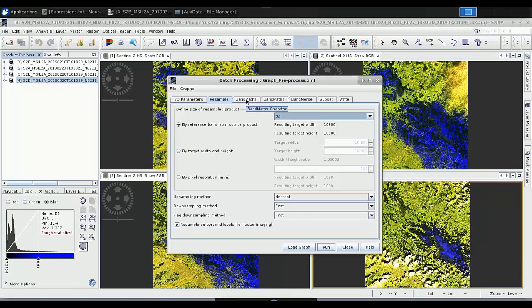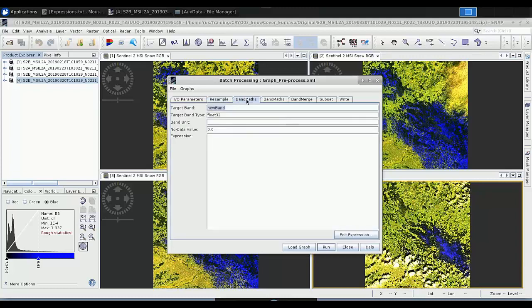Okay, so from here we will go to band math. And in band math, we will first create the cloud class. So first you set the name of your band, then we need to set a no data value, which in this case and also in all the other cases of when we are calculating will be no data, not a number basically. This is due to the fact that there was a zero before, but zero is actually a valid number in most of our calculations. Whether it's the cloud class, then zero is no cloud, obviously, or whether it's, for example, the NDSI, which ranges from -1 to 1, which makes zero, again, a valid value within the range. So we actually want to assign a different value, such as NaN.